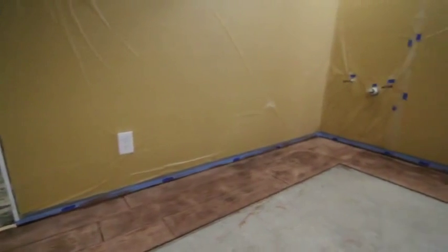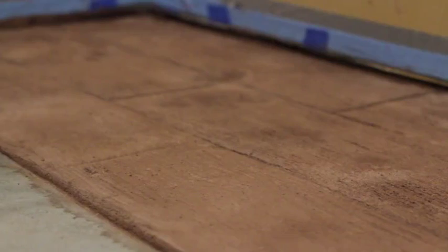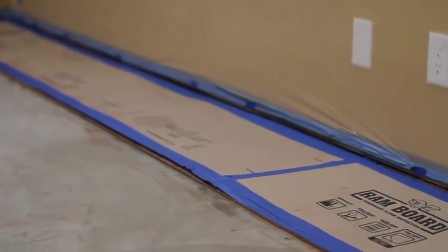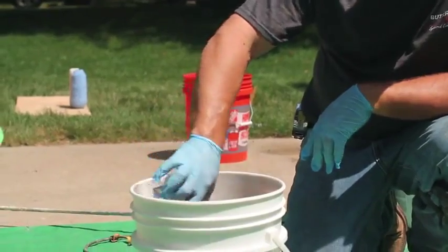If your job has multiple pours, be sure to allow the material to cure overnight before beginning the adjacent installation. If you must walk on the previous day's pour, be sure it is suitable for foot traffic and cover with a protective material before beginning to mix the T1000 Stampable overlay to be used in the next pour.